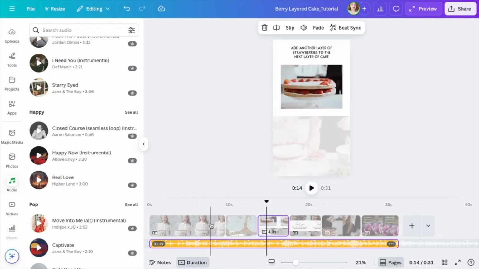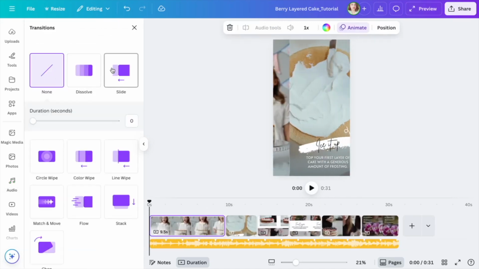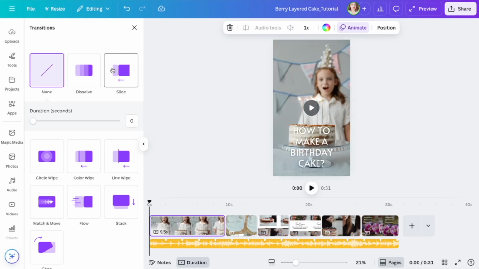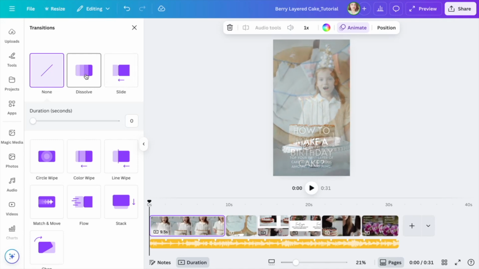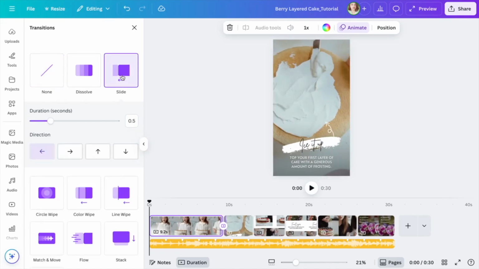So one of the things I like to do is click this frame over here and click add transition. So transitions are really important to make sure the movement from one frame to the other is super smooth and easier on the eye. So you can do that by clicking transitions, and then over here we do have different transition options that you can kind of play around with. I like the slide option over here, so I'll select that.